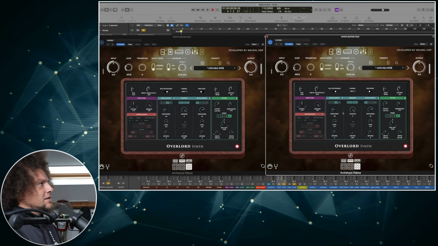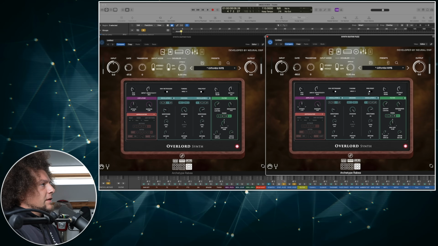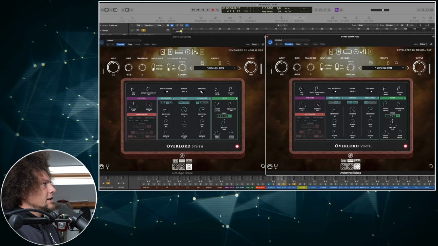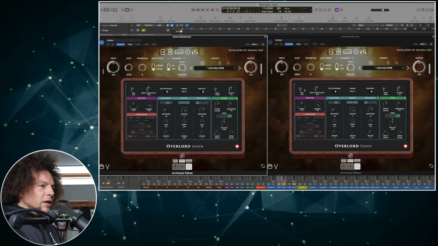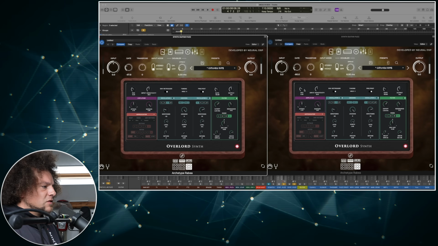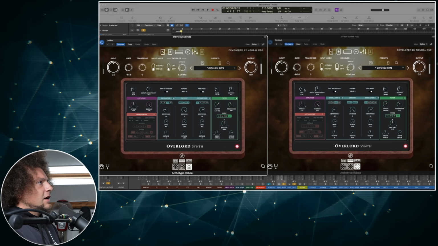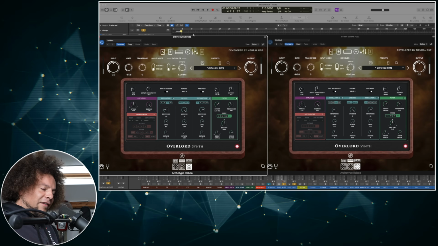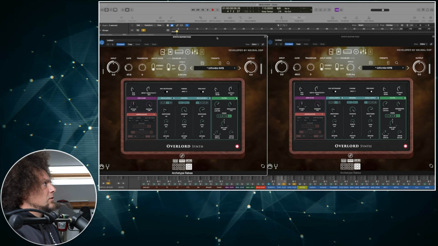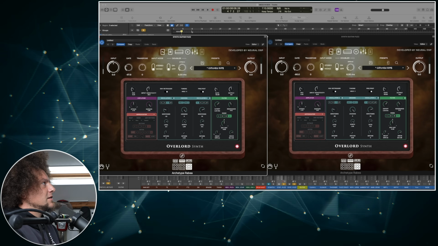One of the cool things that I want to point out is that if I was to put this in post mode and leave the blend where they are, they would sound very separate because I wanted the synth to blend in with the guitar amp tone so that it sounded like one sound. In post mode, the synth happens after all the amps and effects and stuff, so that's why it would sound different and detached like this.